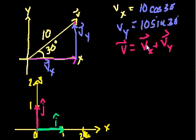So can we define v sub x as some multiple of i of this unit vector? Well, sure. v sub x completely goes in the x direction. But it doesn't have a magnitude of 1. It has a magnitude of 10 cosine of 30 degrees. Let me draw the unit vector up here. This is the unit vector i.